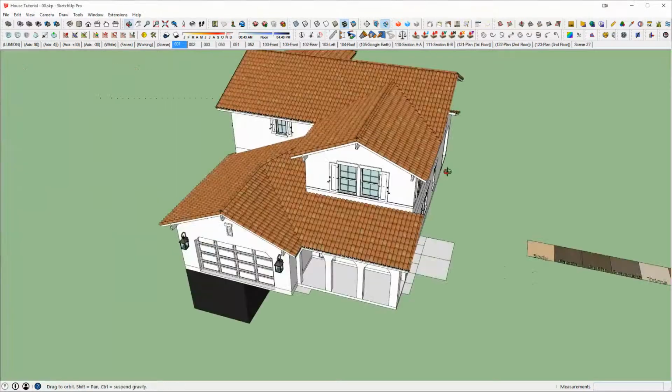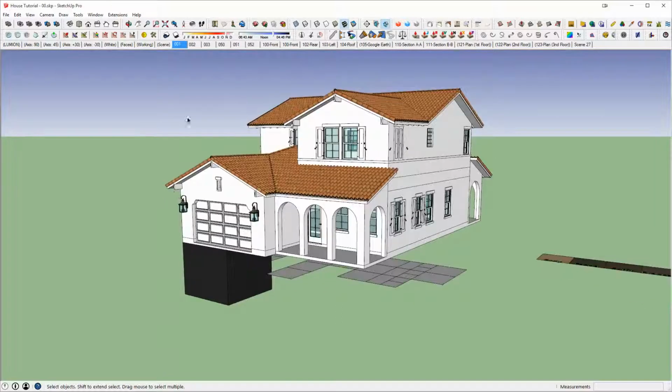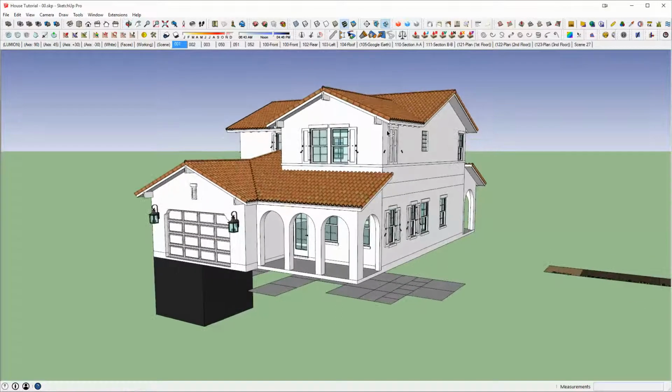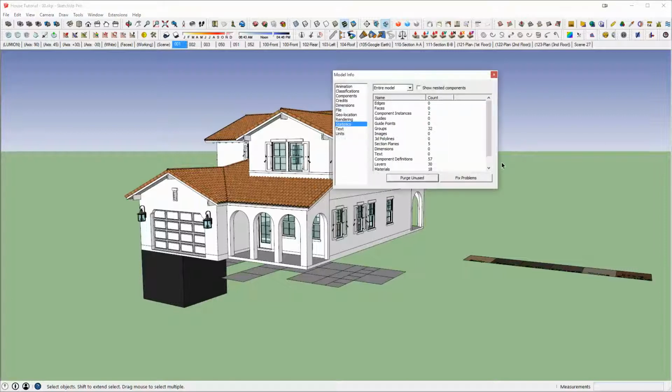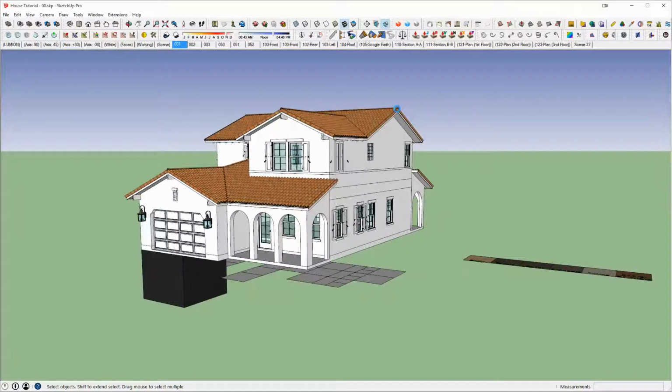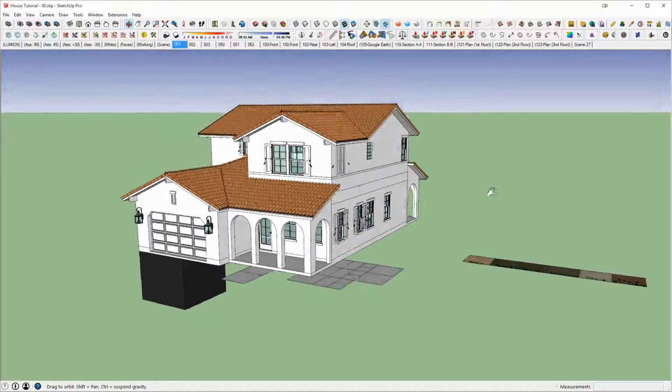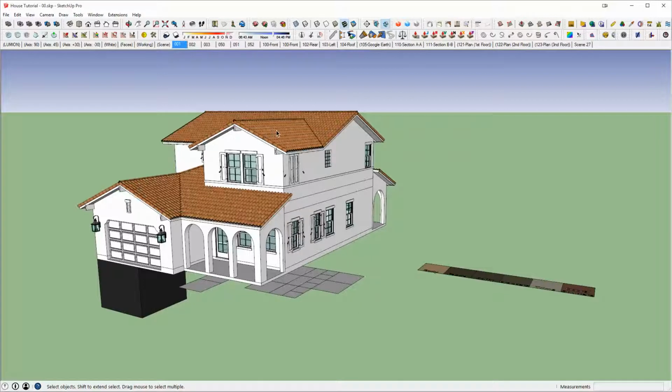especially when it comes to materials. If you're applying several different ones to try things out, you can really add a lot of information to the model that's not needed. So I highly suggest using purge, especially if you use a hotkey like I use I for model info, and it brings it up right where it was. So while I'm working, I can hit I, purge unused, and then Control S for save, and we're good. We just now purged everything out, and we've saved the model. It's a very efficient way of keeping a clean model.